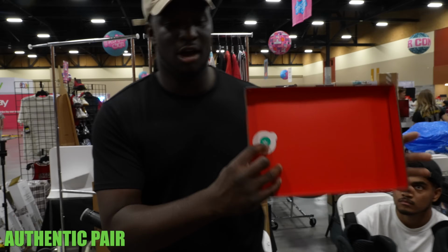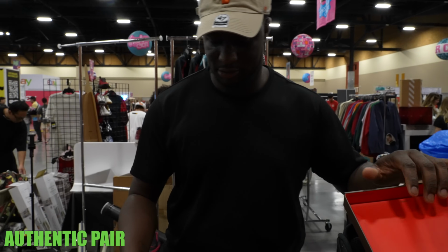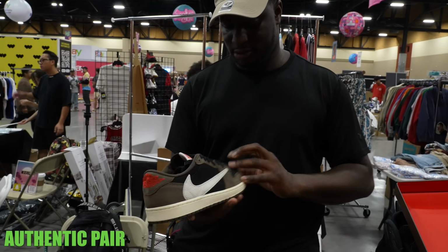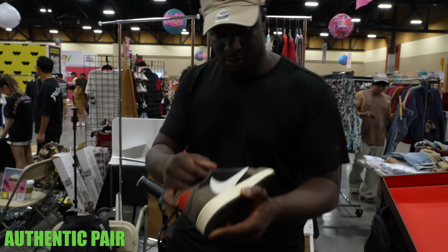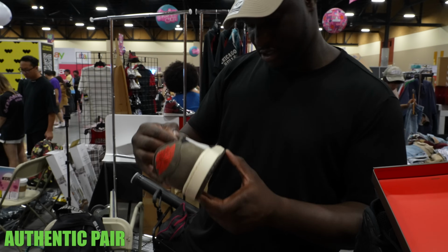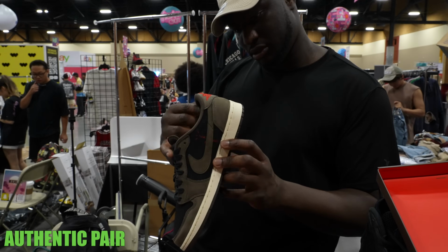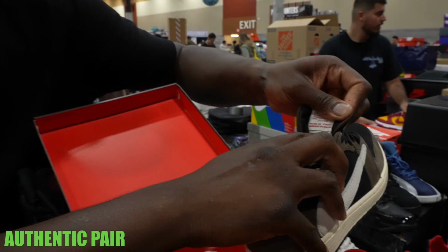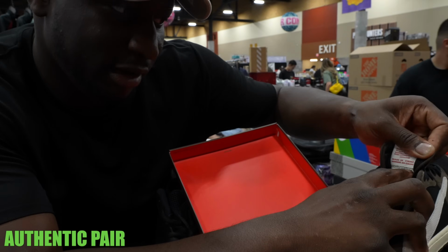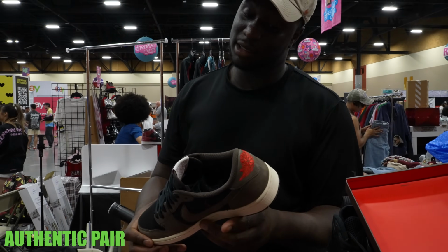Oh, you're good. So I look here for the three lines that go diagonal in the shoe. You might have to help me with this. Also look for the stitching, as if it's sloppy or inconsistent. Also look for this right here: there's a double stitching on the second back tag ring. And that's about it, what I look for. These look pretty good, actually.